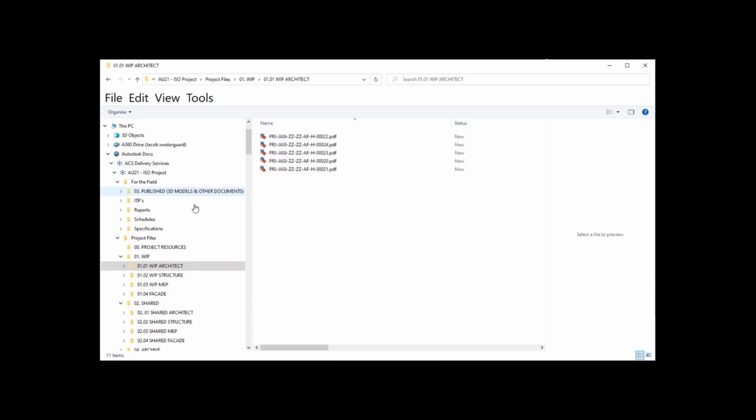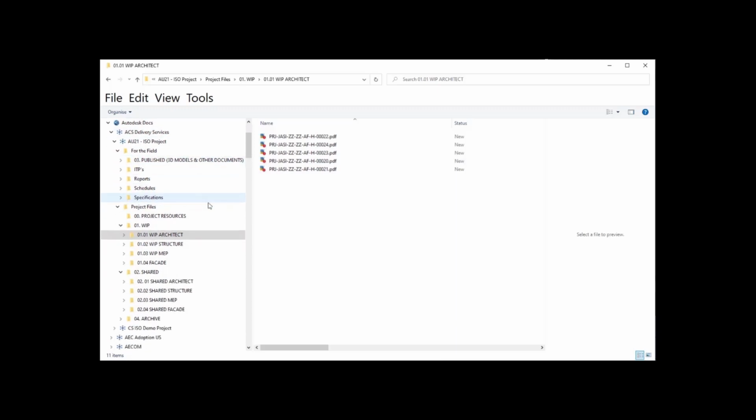For these scenarios, we've made sure that the Desktop Connector is also able to enforce a set naming standard. To show how this works, I've opened the Desktop Connector drive and uploaded 5 documents. If you look closely, you'll see that each of the documents has an exclamation mark embedded into its icon.